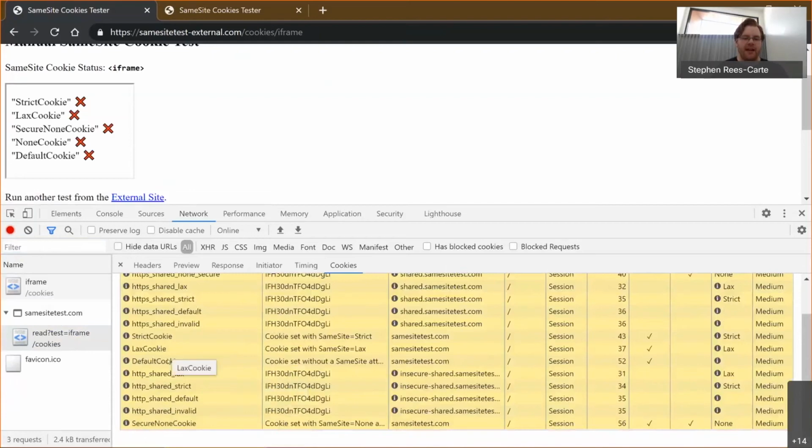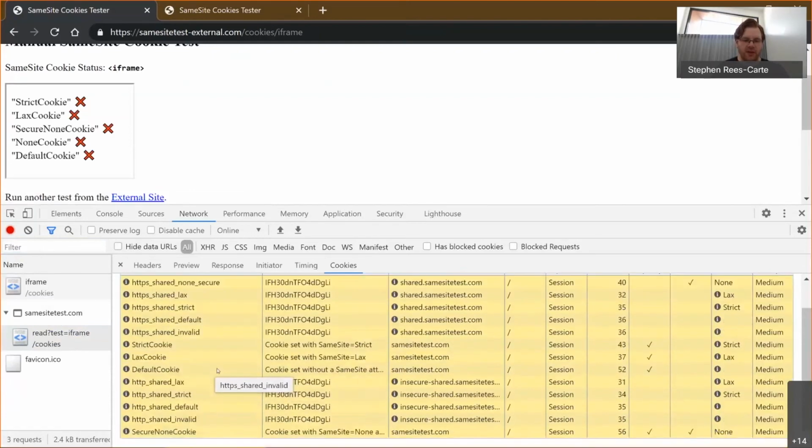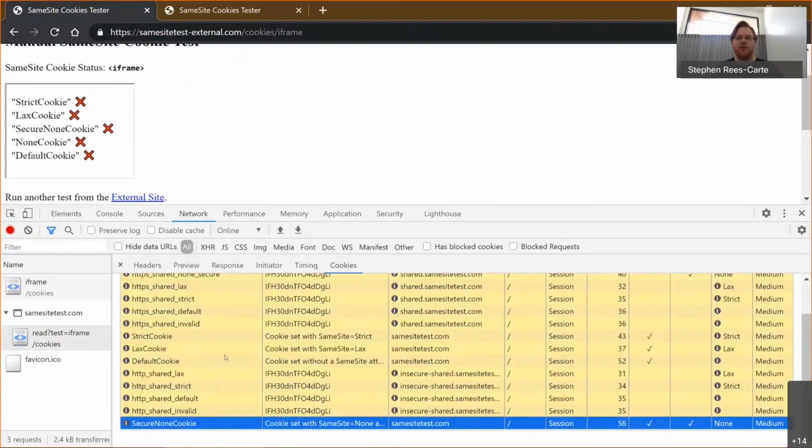And if we find our, which was it, secure none, there we go, the secure none cookie, which we would expect to be sent on this request in this frame because it's allowed in non-incognito mode Chrome, it's telling us that it's blocked due to user preferences. Now, I may have done something, I'm not sure, but I suspect, and I'm pretty sure what's happening here is that Google is adding extra protection, extra security to incognito mode.